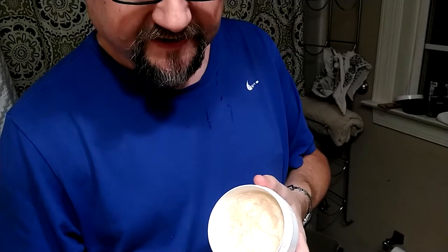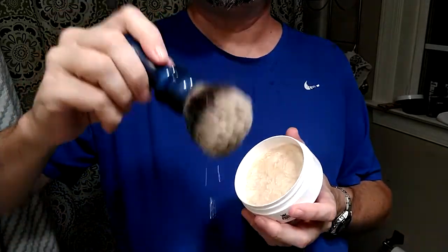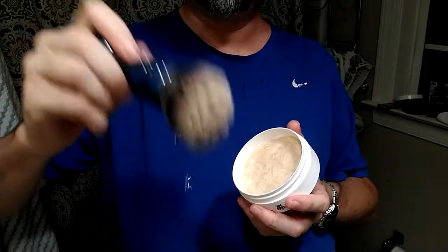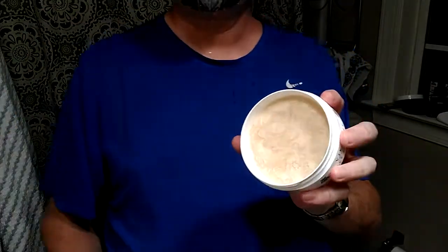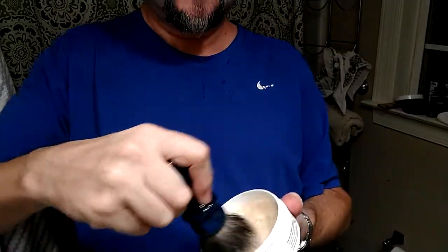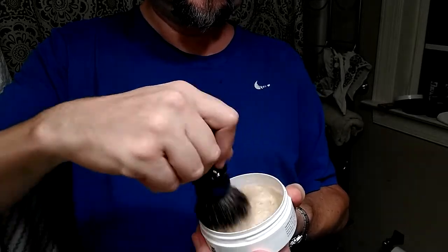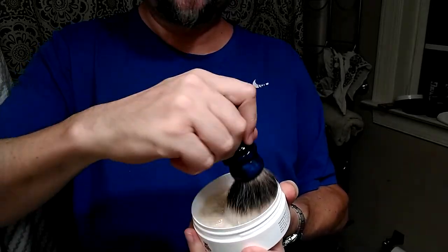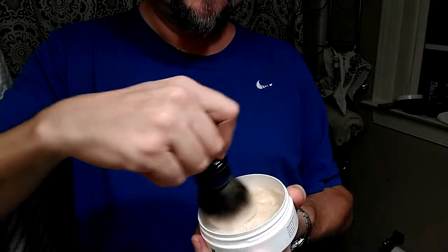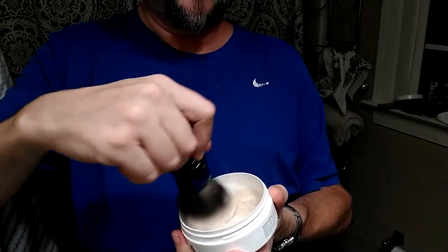And now let's load the soap. I forgot to look and see what kind of load to go with. So why don't we go with like a 25-second load. Shook most of the water out of the brush here. And we've got 25 rolling around right now, so this means we can just kind of go to 50. Soap probably hasn't been used in a while, so it's probably the reason for 25 instead of 15 or 20.